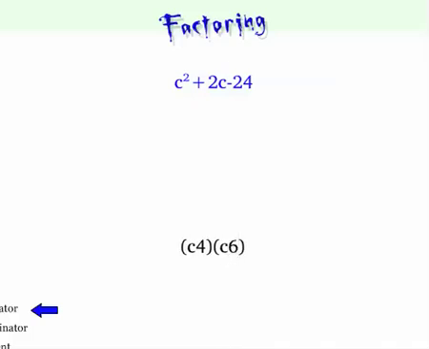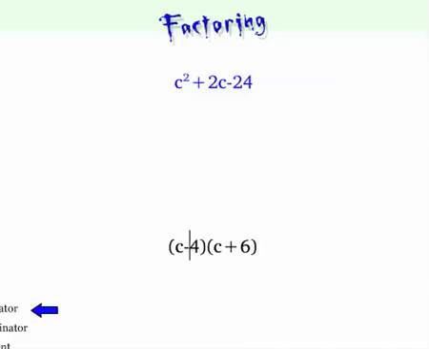Now the question is, is it C plus 4 or C minus 4? All right, so the two terms multiply to give you a negative, so they have different signs, and they're going to add up to give you a positive. That means the bigger, and I'm saying bigger in quotes because we're looking at the bigger number, not the bigger integer. The bigger integers are always positive, if you're comparing negative and positives. So the bigger number, in quotes, is going to be positive. So the 6 is going to be positive, and the 4 is going to be negative.